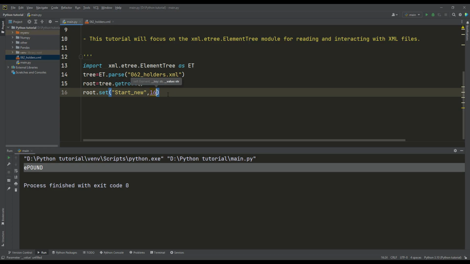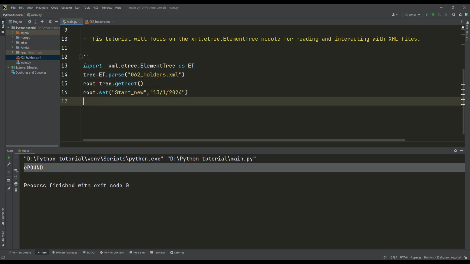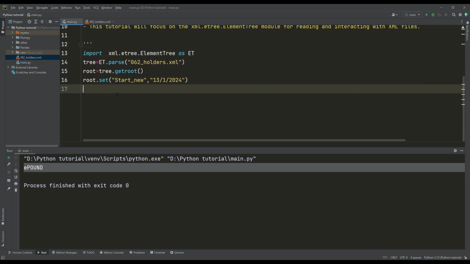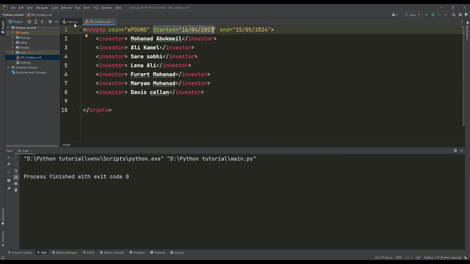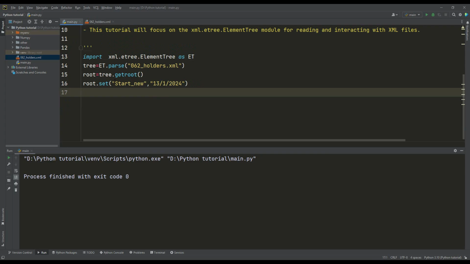The second will be like the date, this year 2023, but this should be a string representation, so let us use any random date. Now I want to check if this has been added. This is not added, I have to comment this out. I will show you how to comment this later.